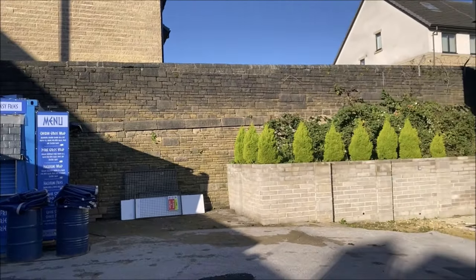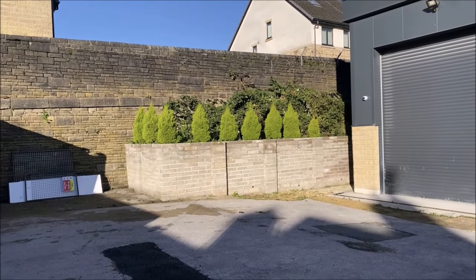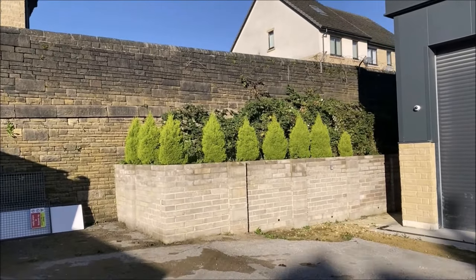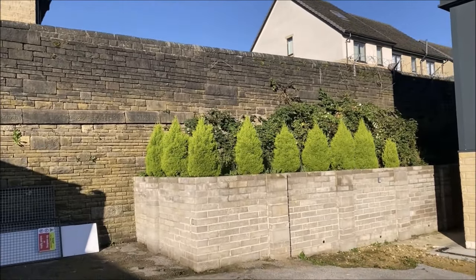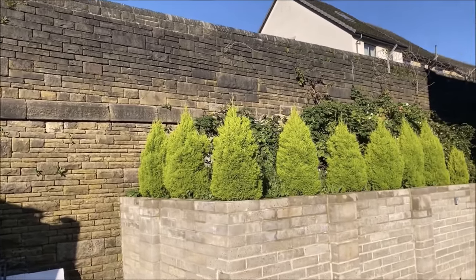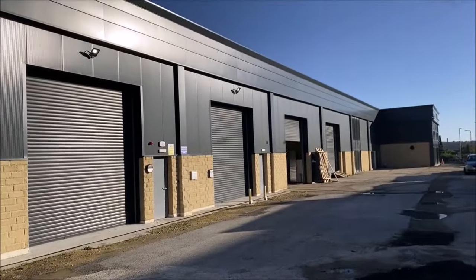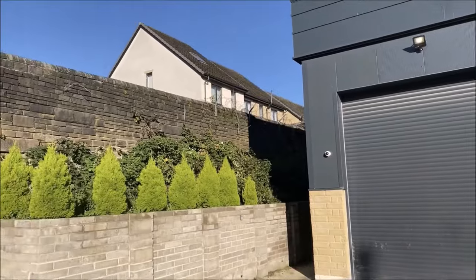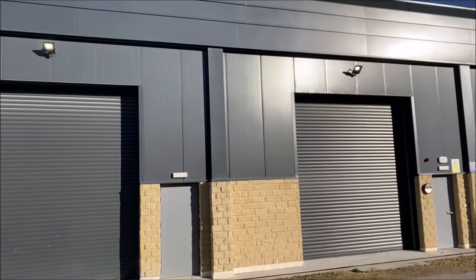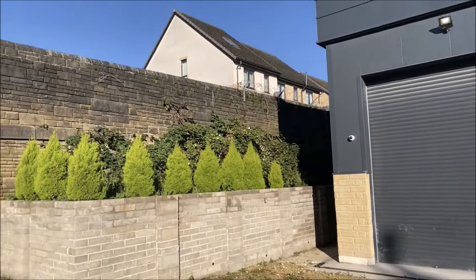There is a photograph taken from around here which I will put up for you. Now this railway station originally opened in September 1890 and it was closed on the 1st of January 1917 and it ceased to operate. Now there's literally nothing left, it's all demolished, built on, or being demolished again and built on again. Now, I did read that there was a car showroom here at one time, but that's gone and this is all now called the Broadway Shopping Centre with some industrial units as well.